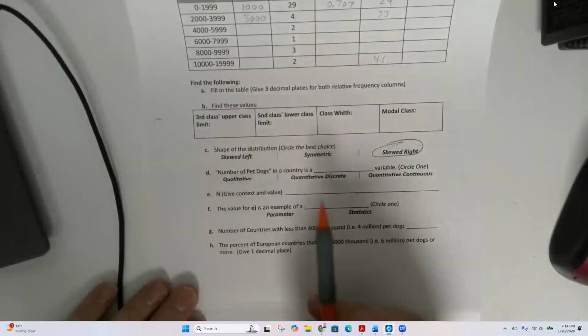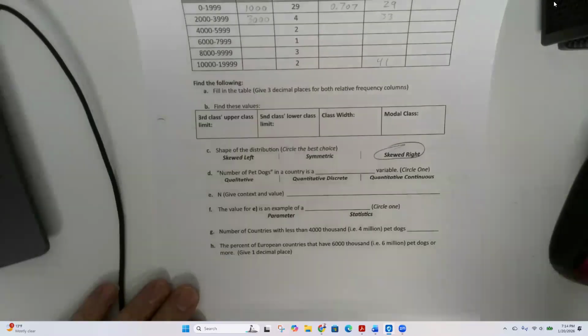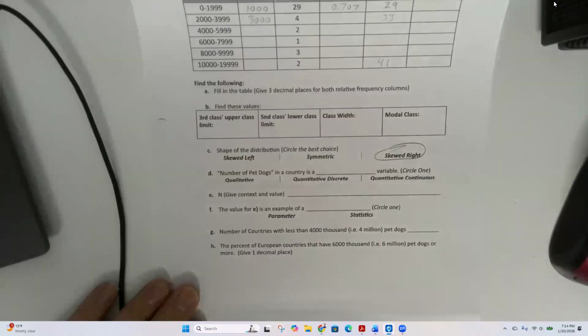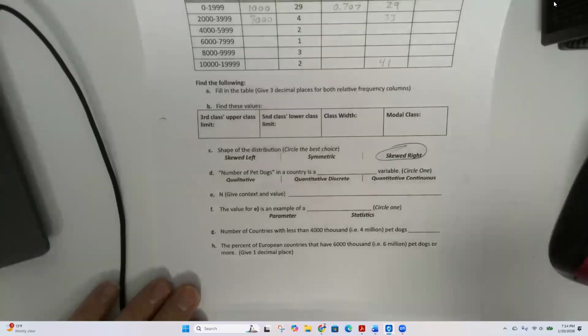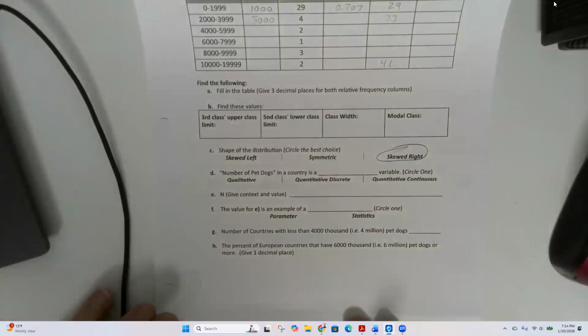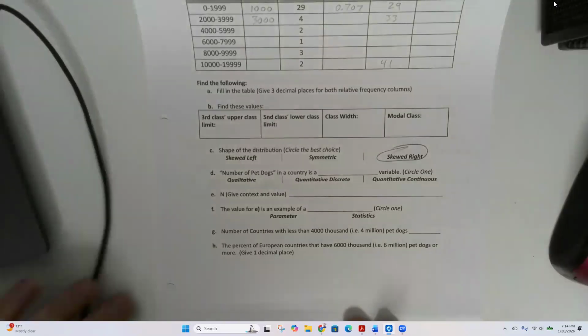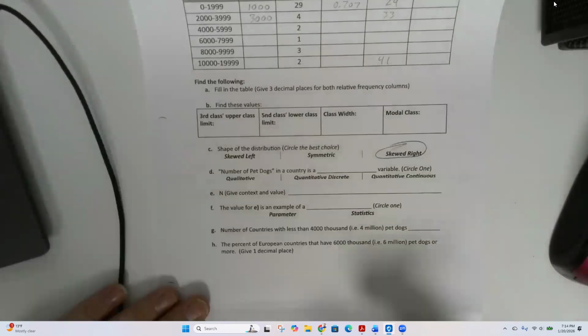So the next question is, and that number actually makes sense to do math on, right? If I have, let's say they have 2 million dogs and Spain has 1 million dogs, I can say, oh, well, France has more. Yeah, I can actually make that comparison of more or less. I could add them. I could say how many dogs are there altogether in Spain and France combined? 3 million. That addition makes sense. Okay, so it is quantitative.